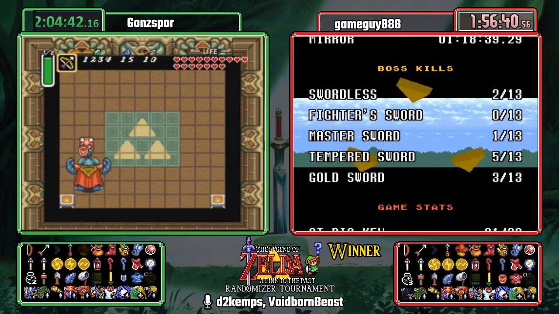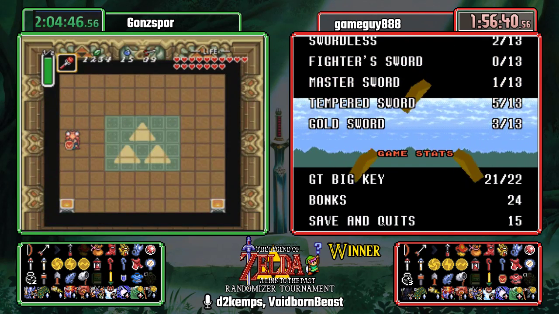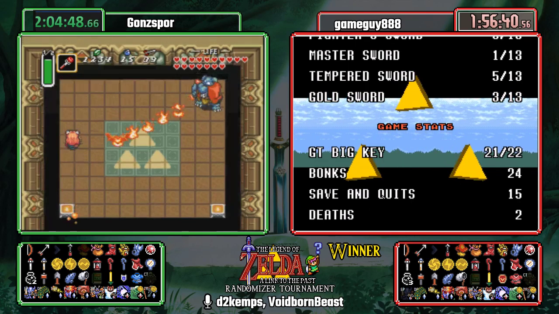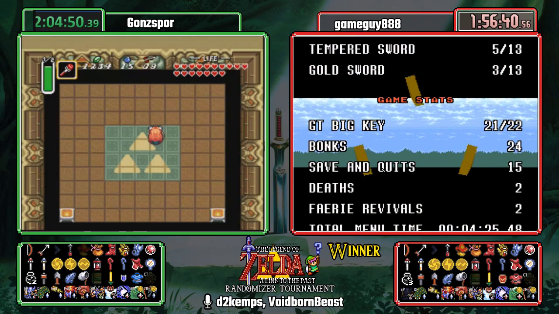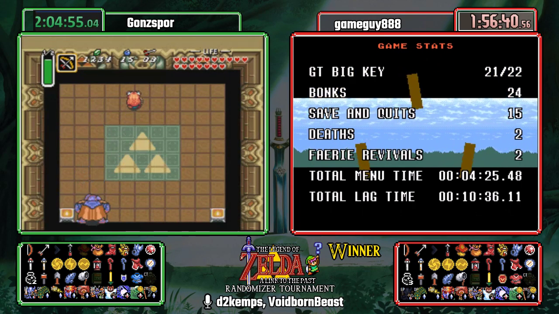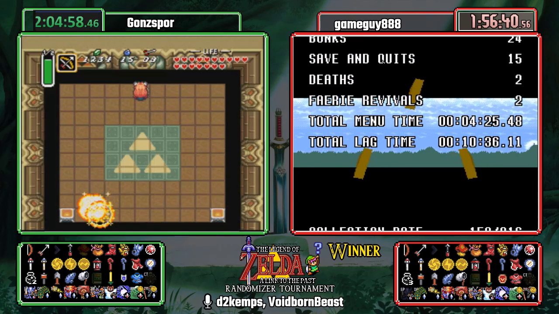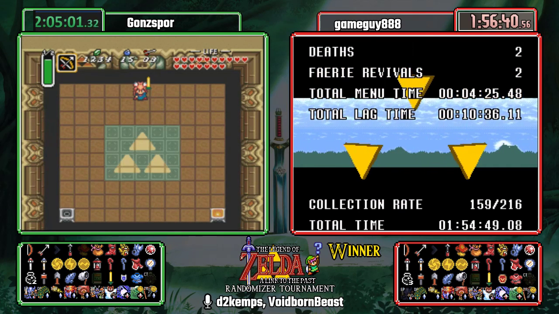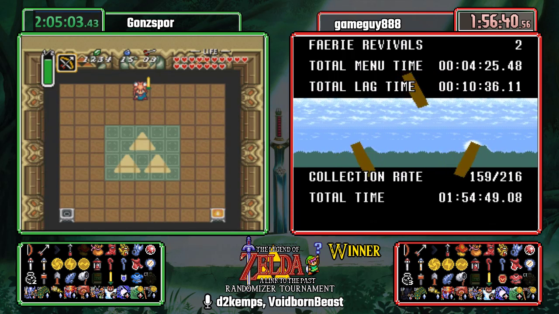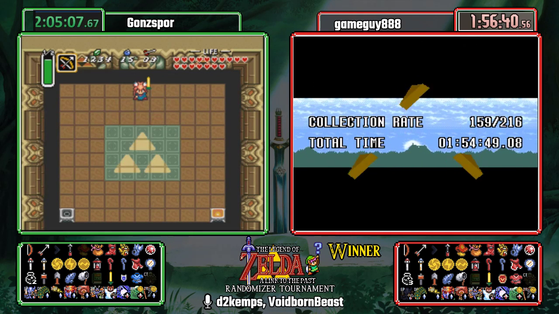It's one of the strongest safeties, and being able to pick it up for only a few seconds of time is pretty good. It's much better than dying to one of the bosses. Oh, yeah. Like, if I didn't pick that up, I might have died to cold stare and had some issues. All right, Gonzspor finishing up Ganon. GG to them. GG indeed.